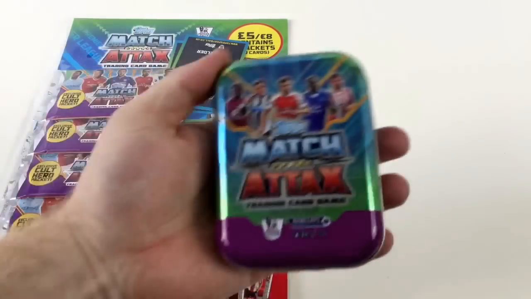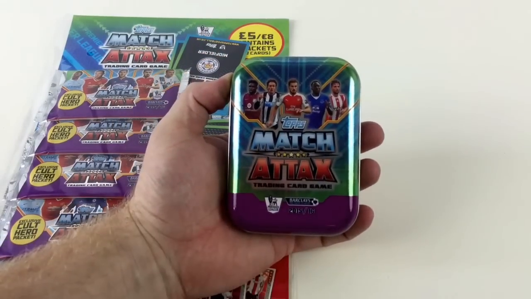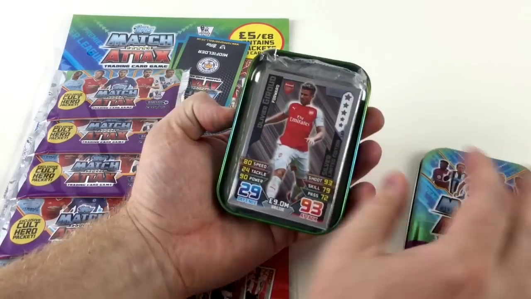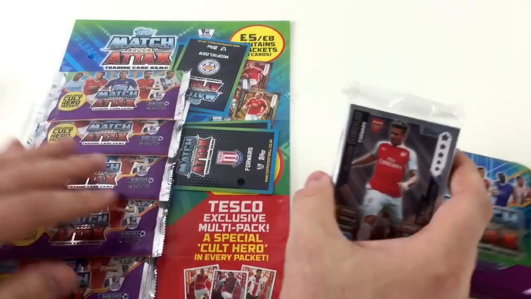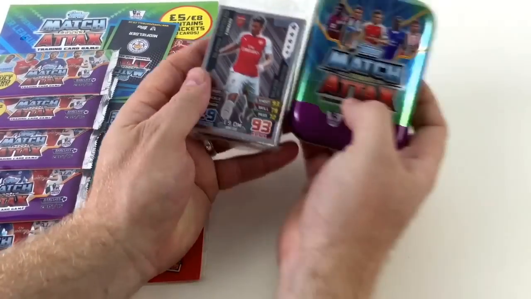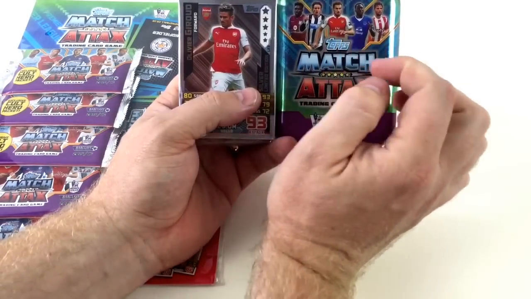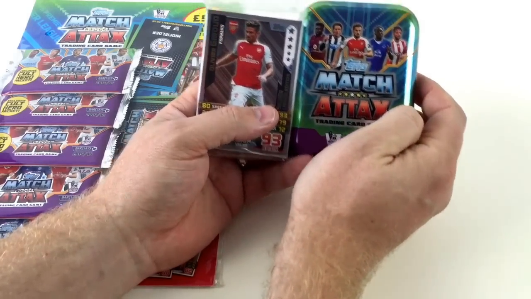There we are. Right. Let's have a look which ones we get. Like I said, we've got different characters on the front this time, and you get 50 cards in the pack. They come inside in the cellophane. We've got a silver this time, that's good. And yes, it is, look. It's the same guy, the limited edition, Olivier Giroud. It's the same guy as you get on the front there.